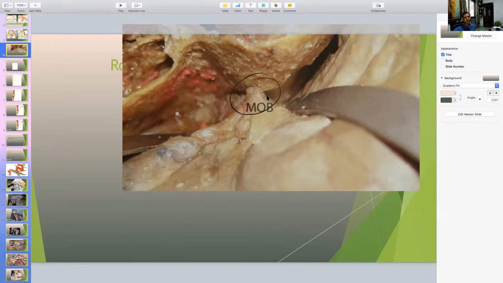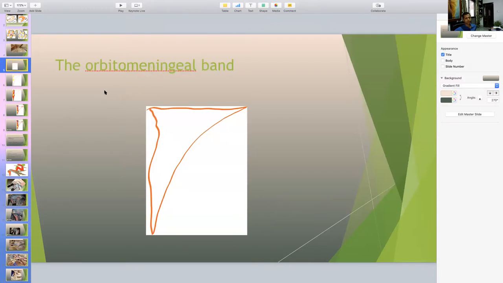This is the band you see when you have drilled enough sphenoid ridge and temporal floor, you see this band beautifully. And this side of the band is the superior orbital fissure, and this side of the band is the anterior clinoid process. But if you don't dissect this band under very high magnification, you have a problem. Okay, so let us look at this band now. You know the structure of the superior orbital fissure? It is like a deformed triangle.